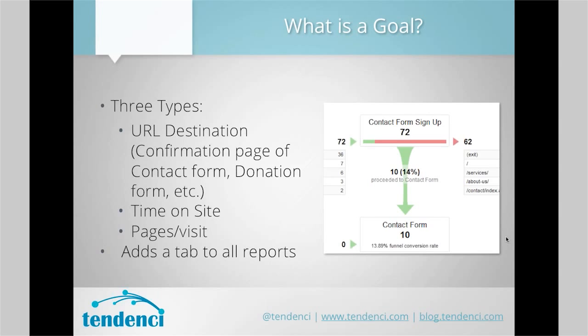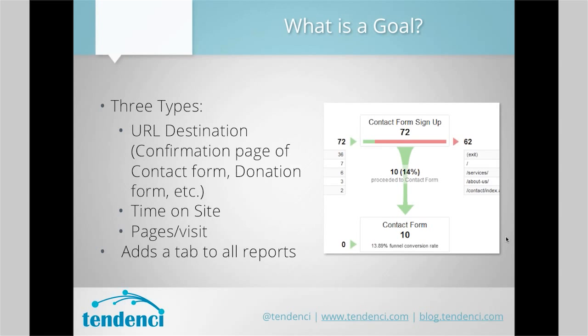I typically recommend using the URL destination and a confirmation page, because those are people who took an action. Time on site can be passive. Maybe they're reading every piece of content, maybe they're not. With URL destination, they have to actually do something. They have to make it through the process. So I recommend setting up URL destination.